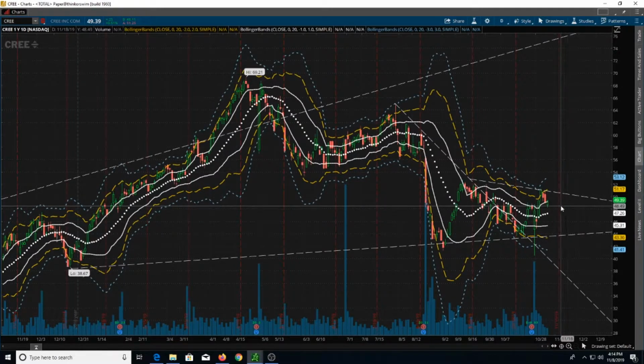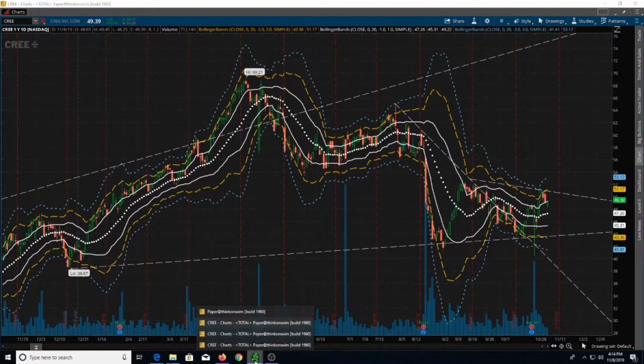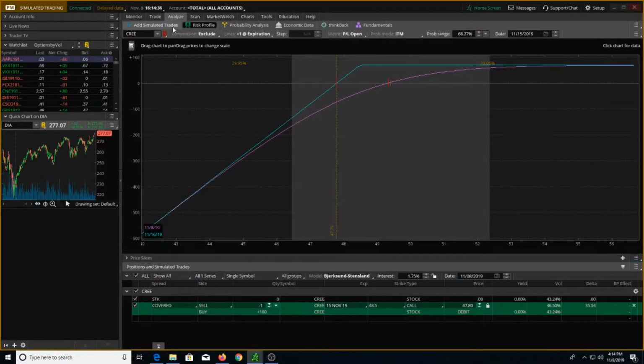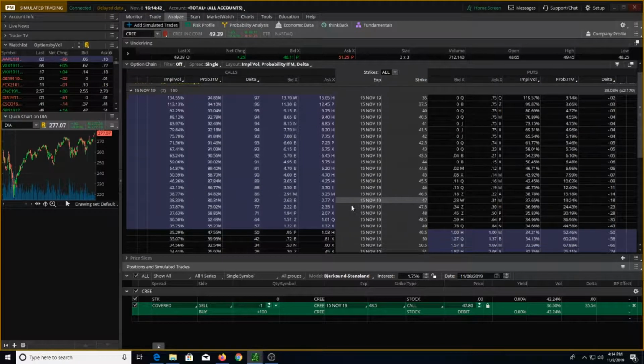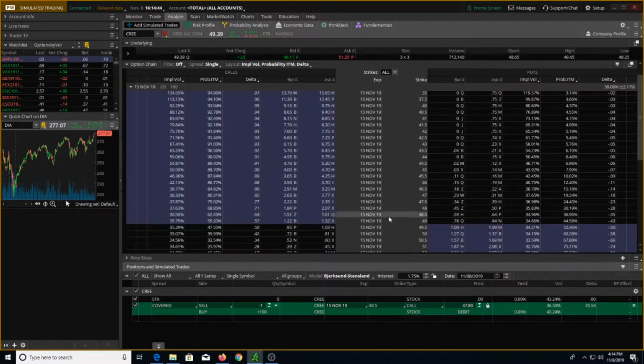So what I did is I actually started out by trying to sell the call. I picked the call that I wanted to sell before I even bought the stock, so I could make sure I could sell it at the point that I wanted. Let's go ahead and switch over to this screen. I sold the next week's call. And because it wasn't a perfect entry, I decided I was going to sell the 48.50 call. I was able to bring in a credit of about $1.55 for that. After I sold that for $1.55, I went ahead and bought the stock.